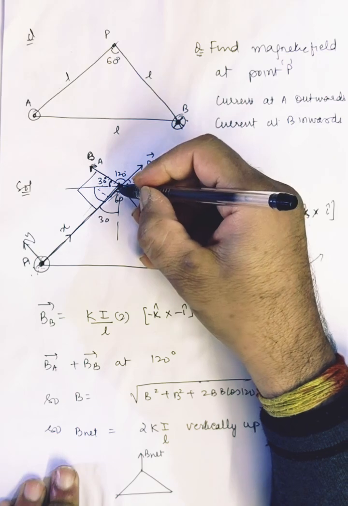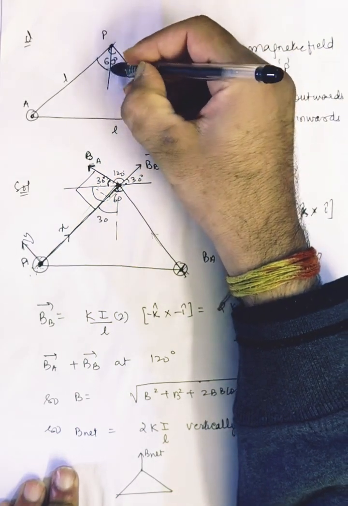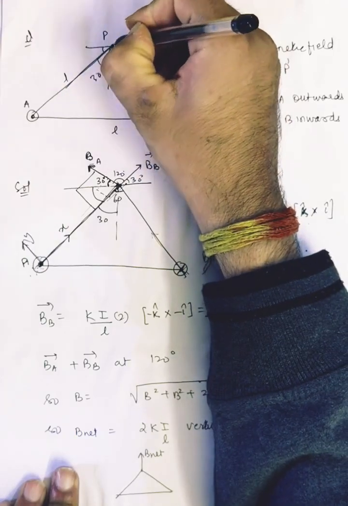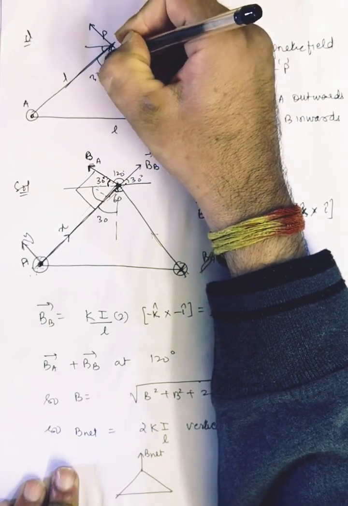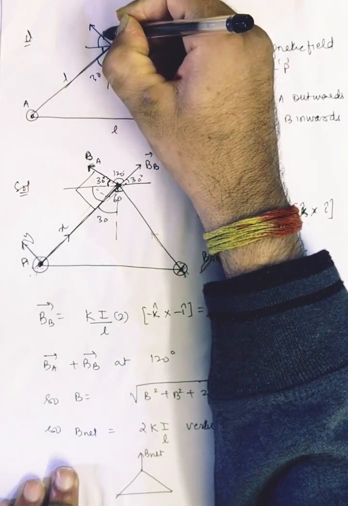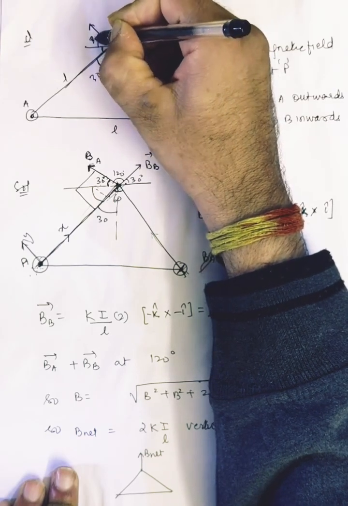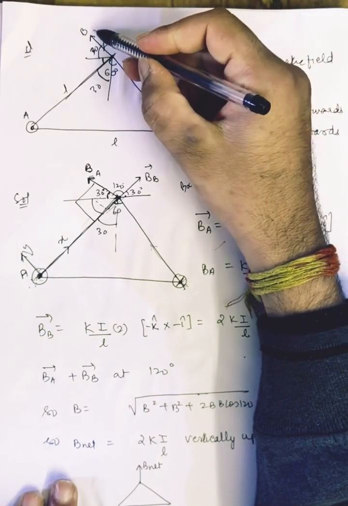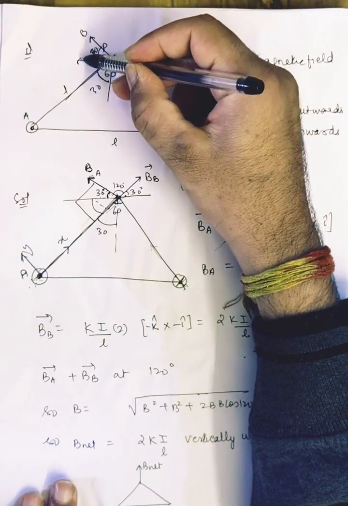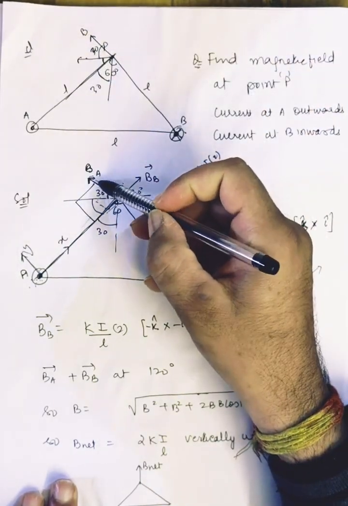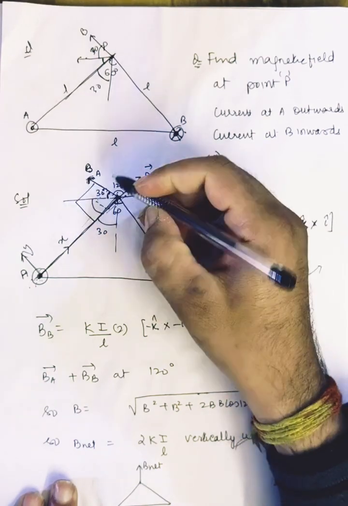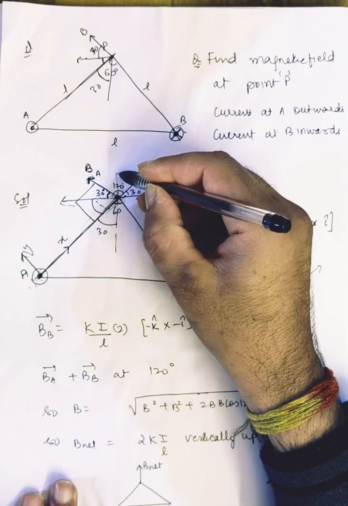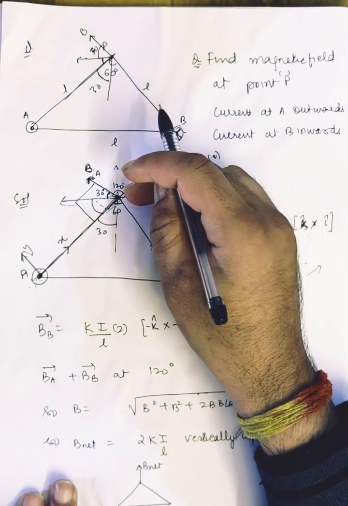Okay, now this angle is 60 degrees, given to us. So if I break it, it will be 30. Then this will become 60. And since B is 90 degrees and 30 is this, 60 is this, then this becomes 30 again. And this magnetic field is at an angle of 30 with this horizontal. Okay, so that is what I have drawn here. BA I have got, and this is 30 degrees. So one component is going to be towards the left, and the other component is going to be at the top. Okay, now this is done.